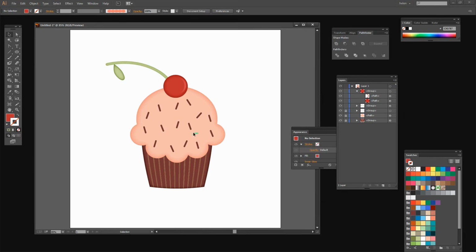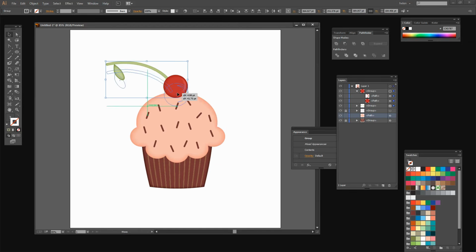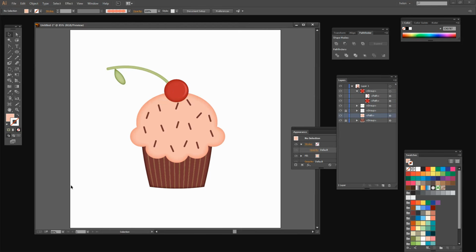Now I'm thinking my icing is a little bit high, so I'm going back to this layer here, back to this path. I'm going to select it. I'm just going to squeeze it down a little bit and then just bring these two shapes down into position. So now we're ready to create the background. I'm going to lock everything else down so that nothing can move. I'm going to add a new layer to the image and just drag it beneath all the other objects so it's at the very bottom.